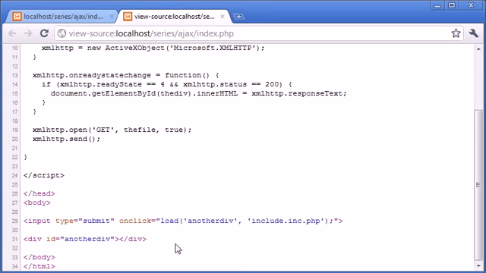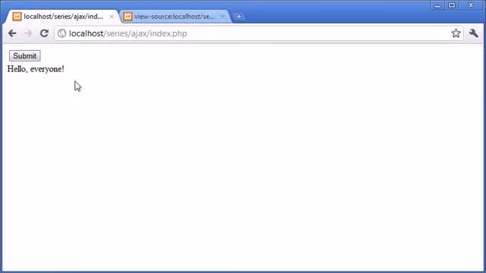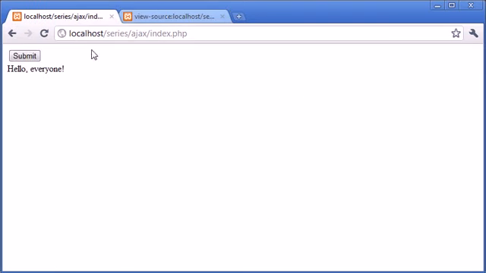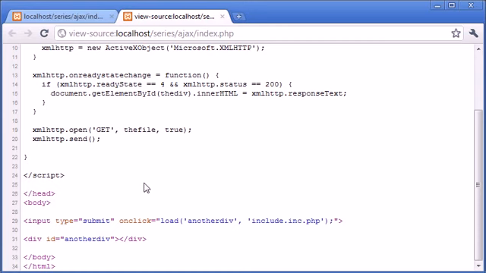Now because of the nature of Ajax and the way it works, you can see at the moment that there's nothing contained within this div, even though in here we have the text hello everyone. So there's no need to worry about this if you're looking at a source file thinking, oh, nothing's in there. It won't actually modify the HTML because it's asynchronous and it does it without refreshing the page. We're not going to be updating the HTML code as well, so you won't find your text that you are putting into your div actually within your div. It's just going to be done on the page itself to the people that are viewing it, so it's not actually going to be put into here.